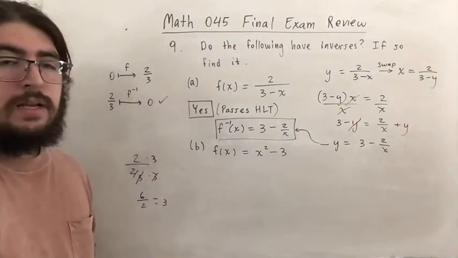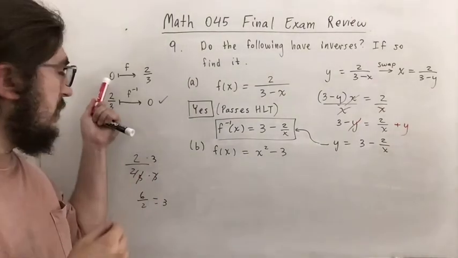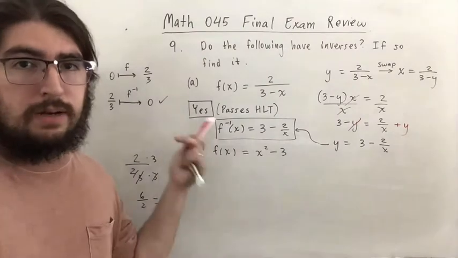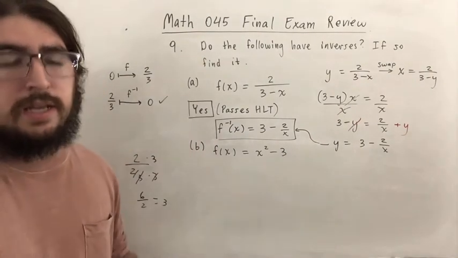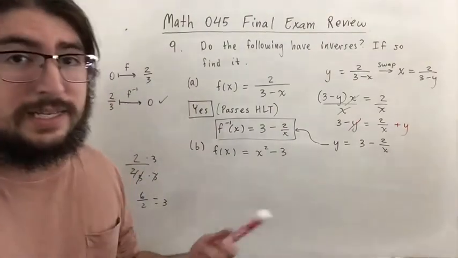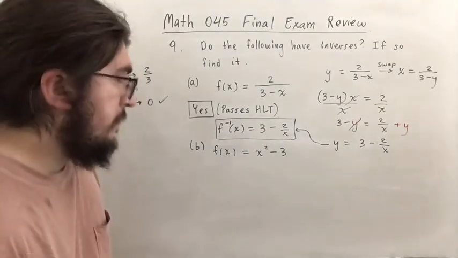So that checks out. Now, that's not a rigorous proof that they're inverses, but we picked 0 at random. So if you pick any number, it'll actually work. You can also take the composition of these functions, and you'll see that you get x in the end, in either order you take the composition.